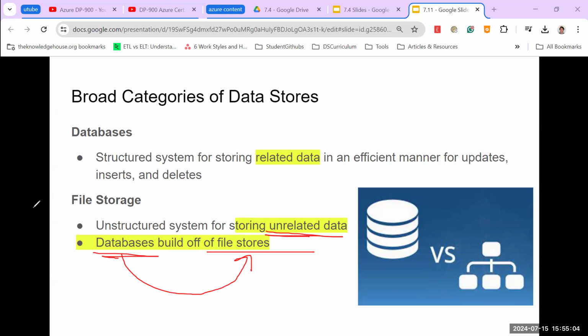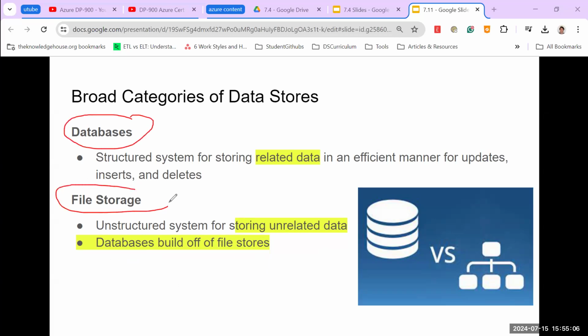But that's just a nuance that you don't really have to worry about. The most important thing is that you understand the differences between these two concepts. A database is a hyper-specific software that's used for the efficient insertion and updates of data. A file storage, that's just your file system on your operating system. It's a whole bunch of possibly unrelated objects on one hierarchical system. There's that word again, hierarchical.